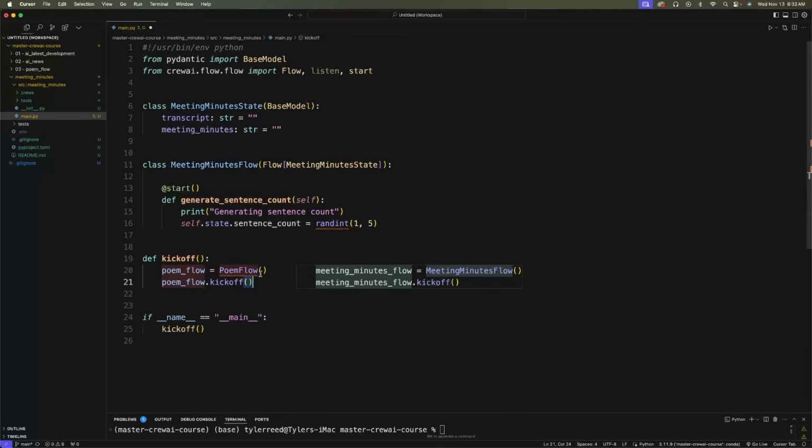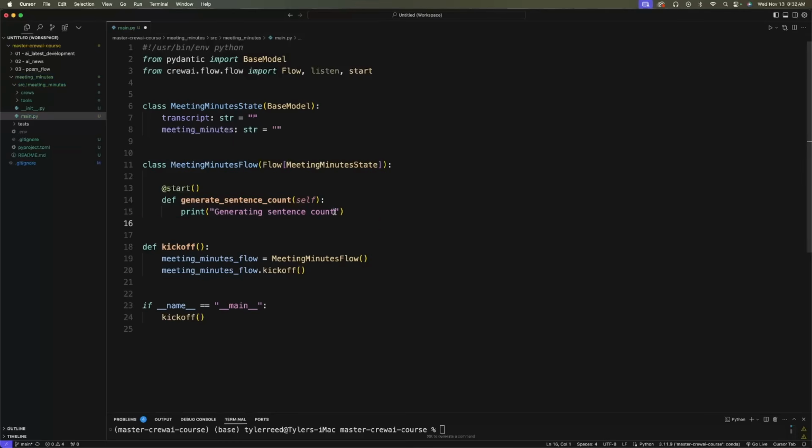We will go ahead and, as you can see in the kickoff, it is going to modify that for me. Of course, I'm using Cursor, so it's going to recognize some things that it knows it doesn't need, and it will autofill some of this CrewAI stuff because we used it in a couple of the projects already in this course. So we don't need that. And we're going to rename this generate sentence count, which is where we start the flow. So this is the first thing that's going to happen. And the first thing we want to do is actually generate or get the transcript from a WAV file. So whenever you get it from Zoom, you finish a Zoom call and you have it saved, it saves on a certain folder on your machine.